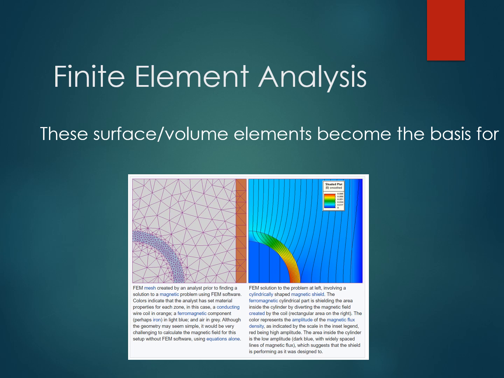Here we see a real-world example of finite element analysis. On the left-hand side, you're looking at a two-dimensional mesh of first a copper wire here in gold, as well as something we call a choke or an inductor here that prevents magnetic fields from passing through it. Usually this is a piece of just iron, and then air that's surrounding it. So you see that when we've got surfaces that are close together, or two different kinds of surfaces that touch, we want a much finer mesh because those interactions are going to be much more complicated.